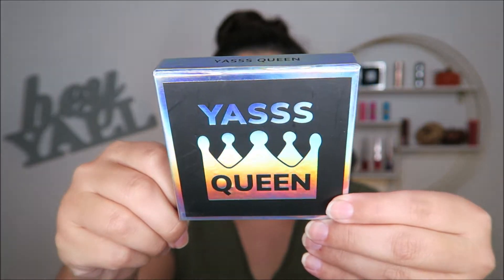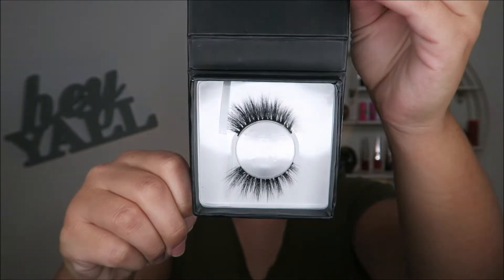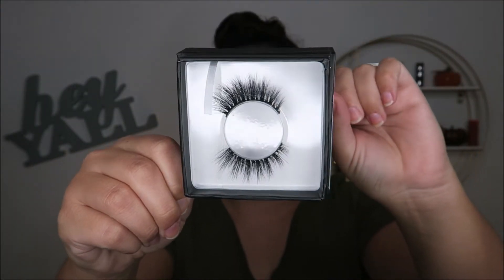So the next thing that I got were some lashes. You guys know I love my lashes. I ended up getting three different pairs — they are all from Lily Lashes because I love Lily Lashes, and they were all like $15 each. With 20% off, that is absolutely amazing. So the first pair I got was this Yas Queen set. I've never seen these before — I think these must have been some sort of special collection. But this is what the packaging looks like, and when you open it up, these are what the lashes look like.